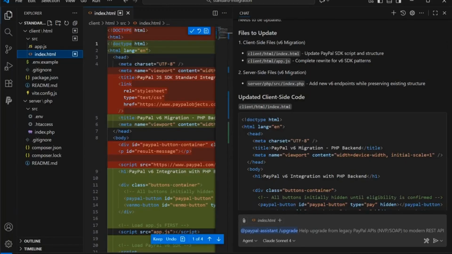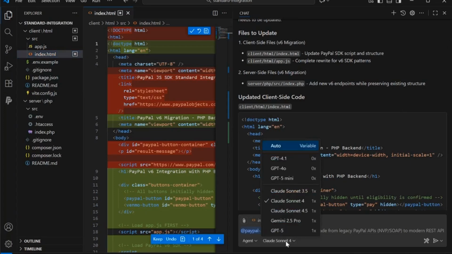What makes this really powerful is that everything happens right here in my IDE. I don't need to switch between browser tabs, documentation sites, or external tools. The AI assistant meets me where I'm working, within my development workflow. One more thing, flexibility. As you prompt the assistant, you can choose different LLM models based on your needs and preferences. Whether you want a faster response or more detailed analysis, you've got options. And that's the AI assistant.